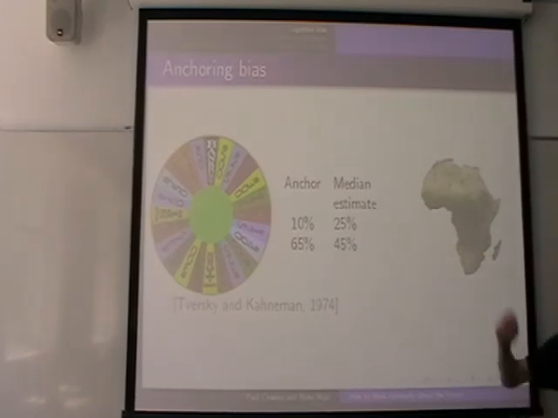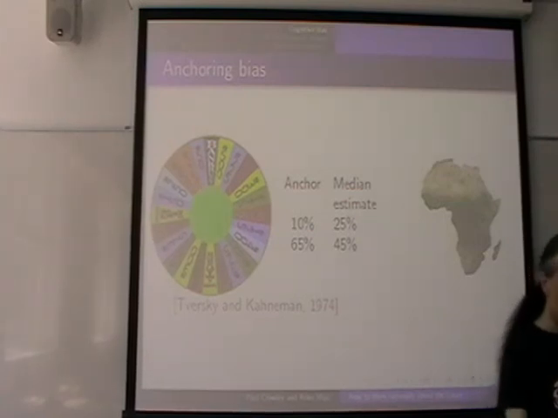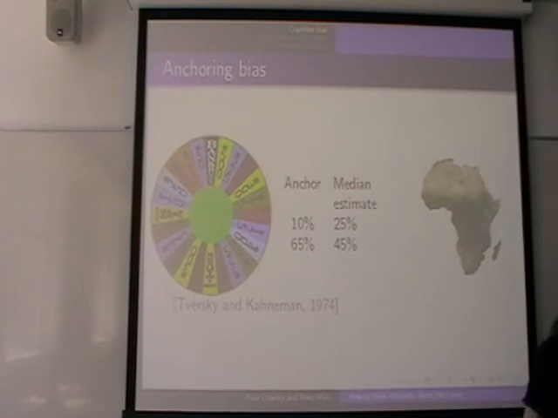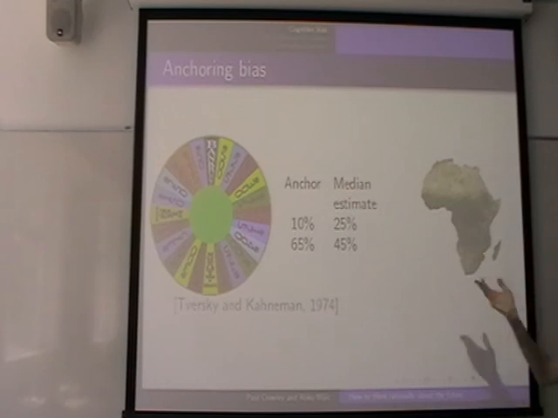Then the second set of subjects, the Wheel of Fortune stops at 65%, because of course the Wheel of Fortune is rigged. This is a psychological experiment, never trust a psychologist. As far as the subject is concerned, it's just a random spin of the wheel. They say, I suppose there are less than 65% African countries in the United Nations. Then you ask how many they think are in the United Nations, and their guesses are more like 45%. Their guess has leapt up by a full 20%, nearly doubled, just because the Wheel of Fortune stopped at a different place.